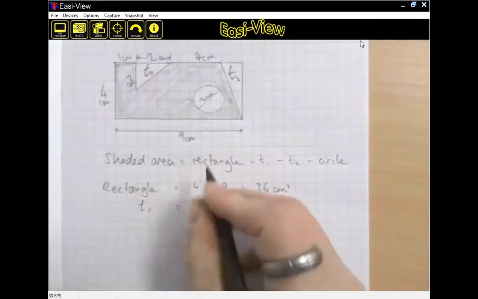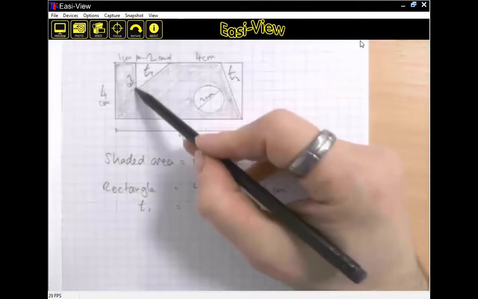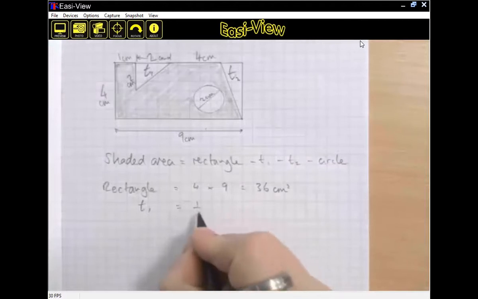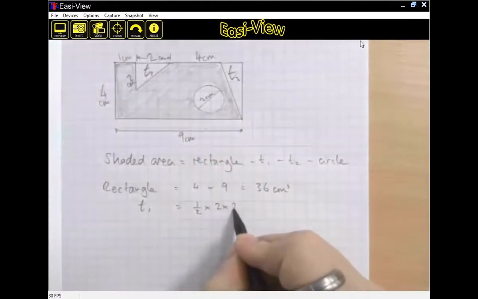Labeling my triangles like this is going to make it a lot easier as well. So triangle one, well, triangle's area is sort of how wide are they, how tall are they, times that together, and then half it. So a half of two times two, well, that's going to come out as just two.